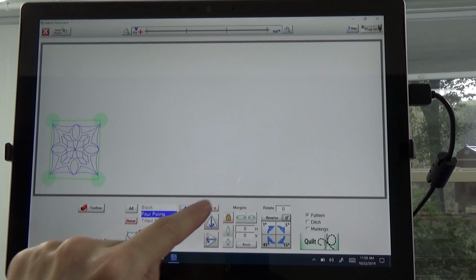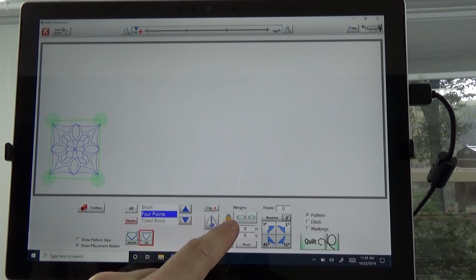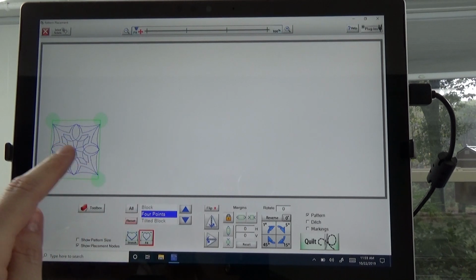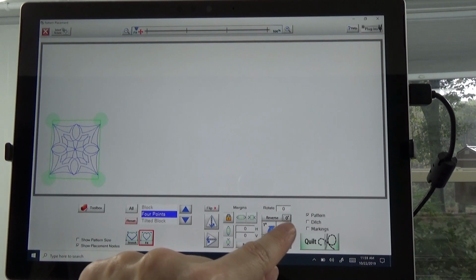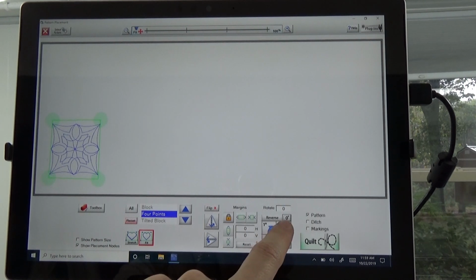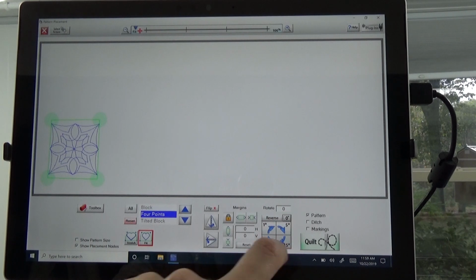So now let's talk about these different settings that we have down here. We have flip, the ability to flip it sideways, vertically, or horizontally. Now this is a fully symmetrical design, so you're not really going to be able to see that you flipped it. We also have rotate, and you can rotate by 1 degree, 5 degrees, 15 degrees, and 45 degrees. And then you can also reset it by tapping the 0 degrees button. You can also type in how much you want to rotate it in that little box as well.